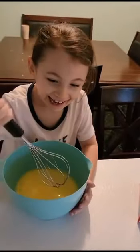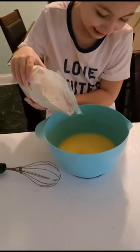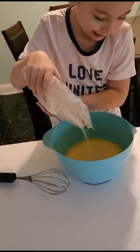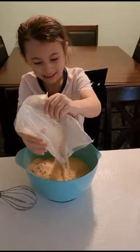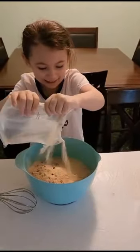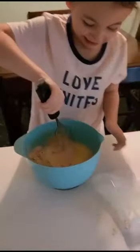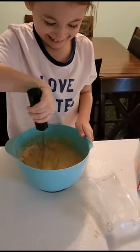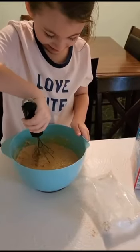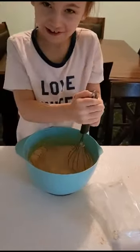So are you ready to put the mix in? Yeah. Okay, all right. Put it in slowly and then you stir it. It's chocolate chips right in there. I put this in and then I'm finished with it, so I just mixed it up. It smells like cookies — it smells like chocolate chip cookies. It's a little hard to store though.